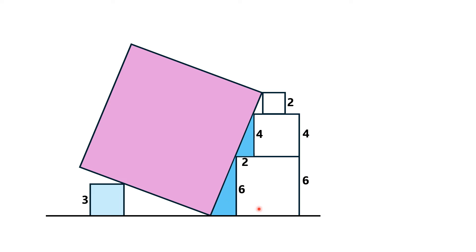Now we consider this triangle. The larger leg of this triangle is 6 and let's call the smaller leg as a. It is very clear that these two triangles are similar because all the angles of these two triangles are same. Then the ratio of their sides must be equal. That gives 6 over a is equal to 4 by 2. And if we simplify it, we will get a is equal to 3.